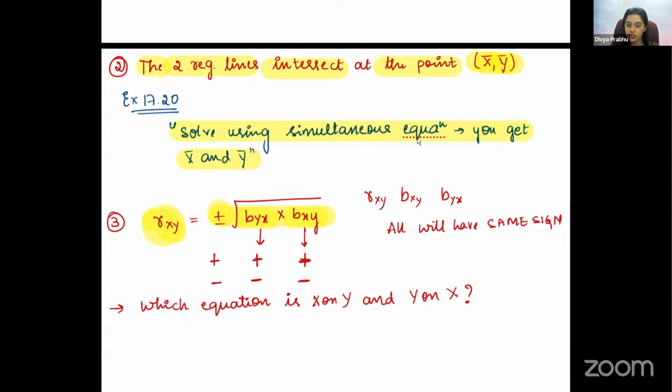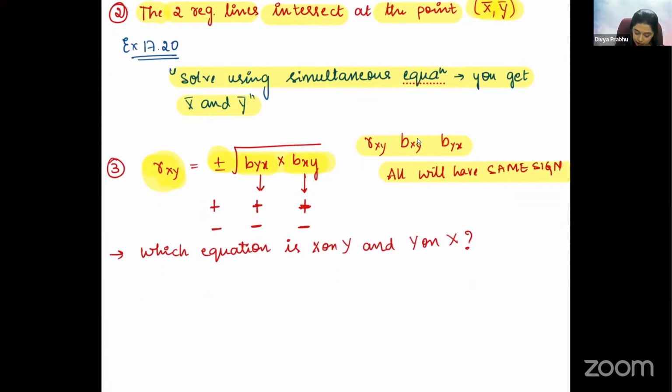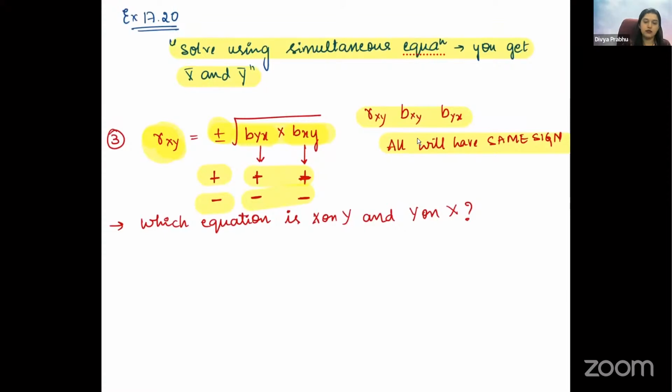If at all in the question you see Bxy, Byx have different sign or Rxy is having different sign, then the question is 100% wrong. Okay? Or if you have got different signs in any of the answer, then your answer is wrong. This will never ever have different sign. Note this if you want. At all times, Rxy, Byx and Bxy will have the same sign. Okay? That is when you use plus or minus here. Just write this down. We'll go to the last concept in the regression chapter.